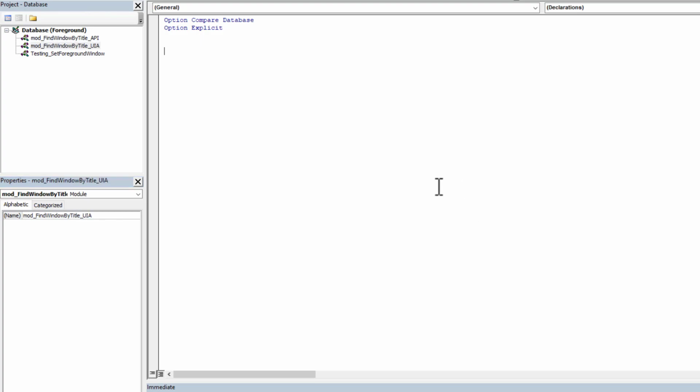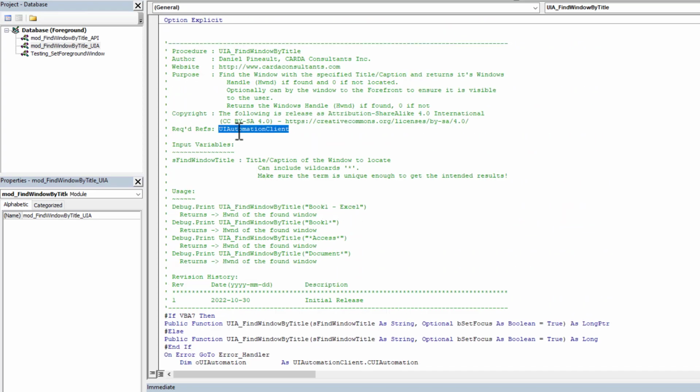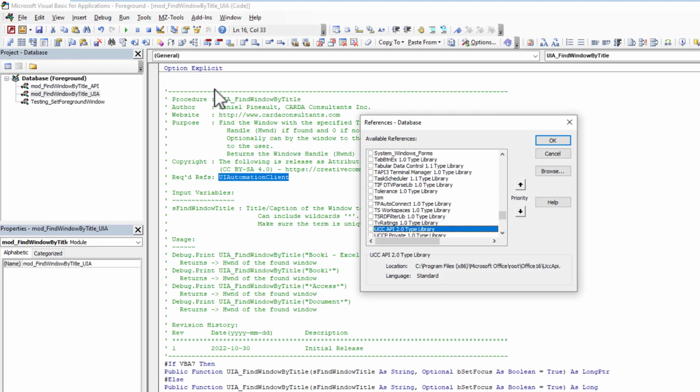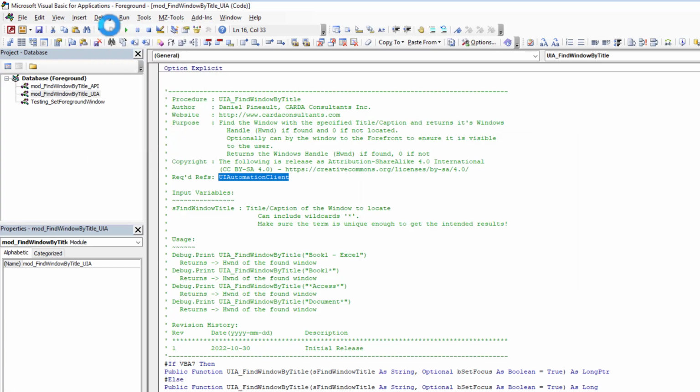So we just come here, we paste it in. And now, if you look here, it does require one reference. There's no way to do late binding. We have to have a reference. But if we add our reference to the UI automation client and compile, everything is glorious and fine.